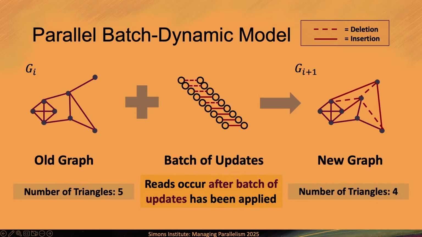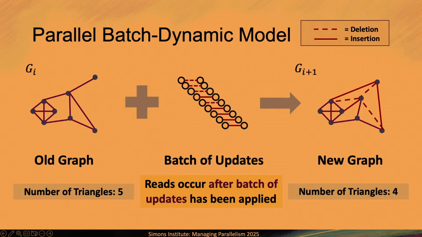The easiest way you can do reads is to just perform all your reads after you process the graph, after each batch of updates. So you can process your graph and get your new graph property. The new graph property could include a set of reads on each node of the graph. So it doesn't have to be just something like counting the number of triangles. Maybe you want to query each node of the graph for some property.